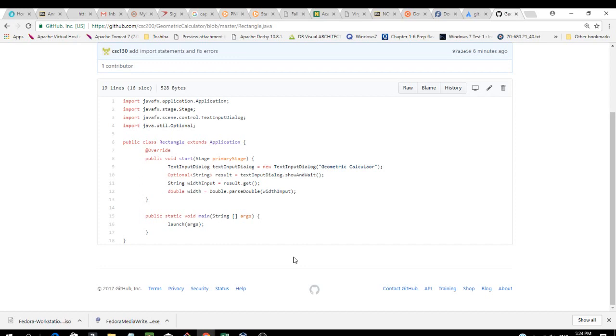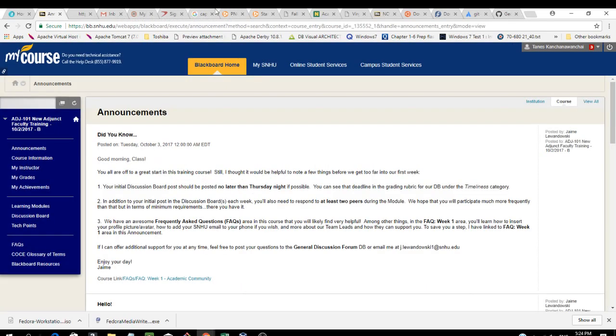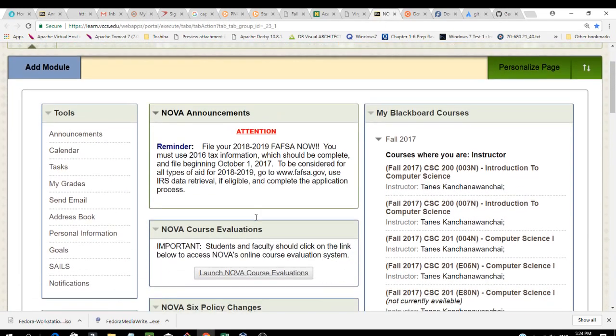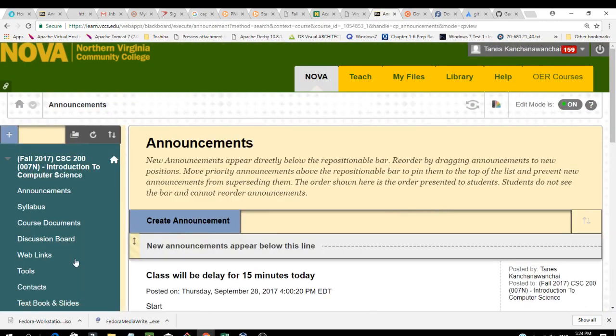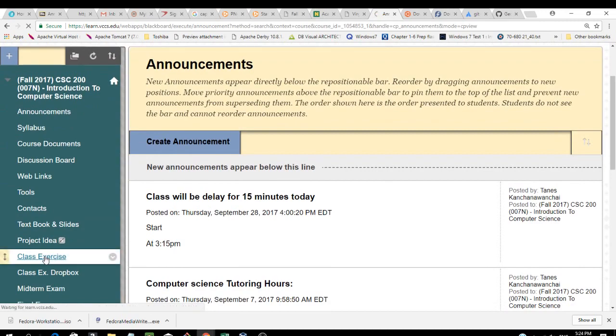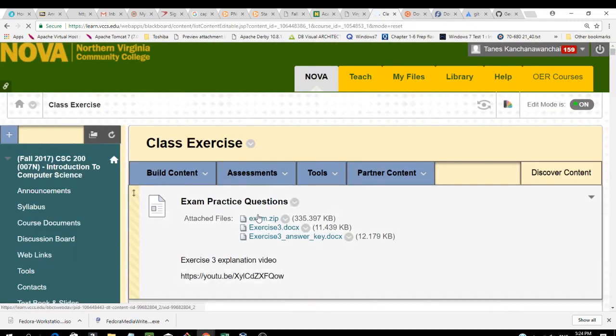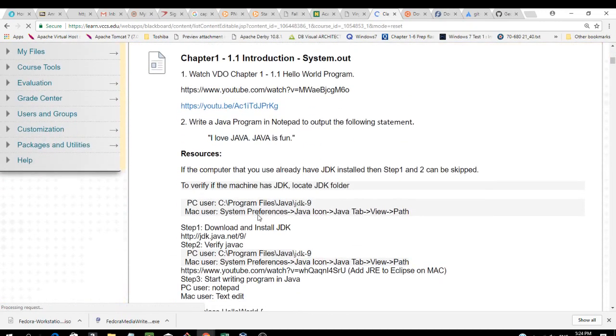Does that make sense? Now you are required to submit this way. For this, use the command line to do that, right? Use the Git commands to do that. And it's pretty much the instruction again. You can look through your course under class exercises. There are two things that you have to do for this section.